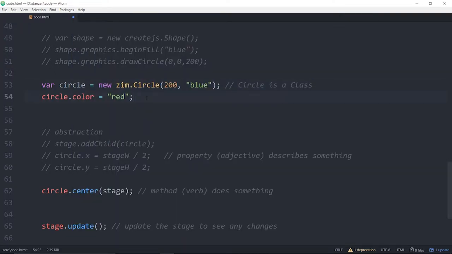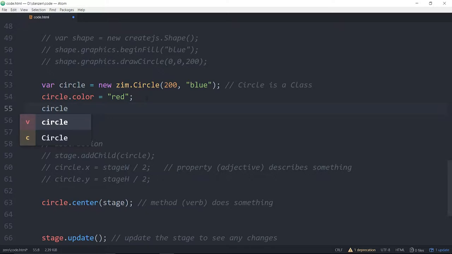And that looks like this, circle. So we say the name of the object that we want to drag. We use the dot syntax, and then we say the method. And a method has two round brackets after it. So a method is something, it's an action. So when you can do something to an object, or when the object can do something, like run or play, those types of things. Okay, so here we are saying circle.drag, and we end the statement with a semicolon.